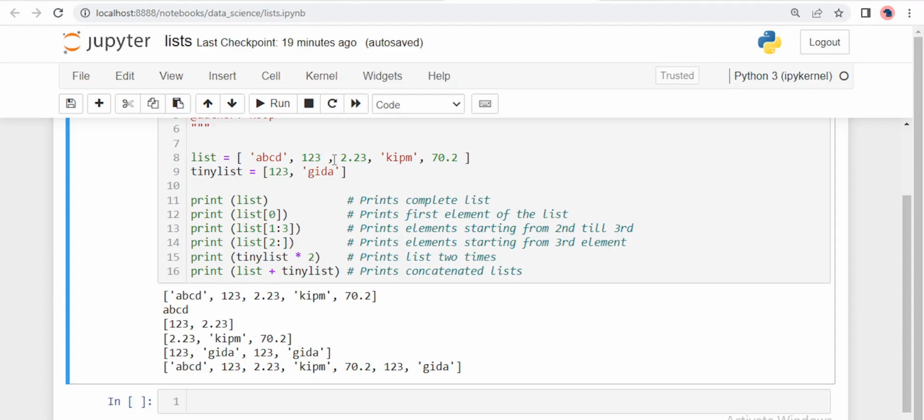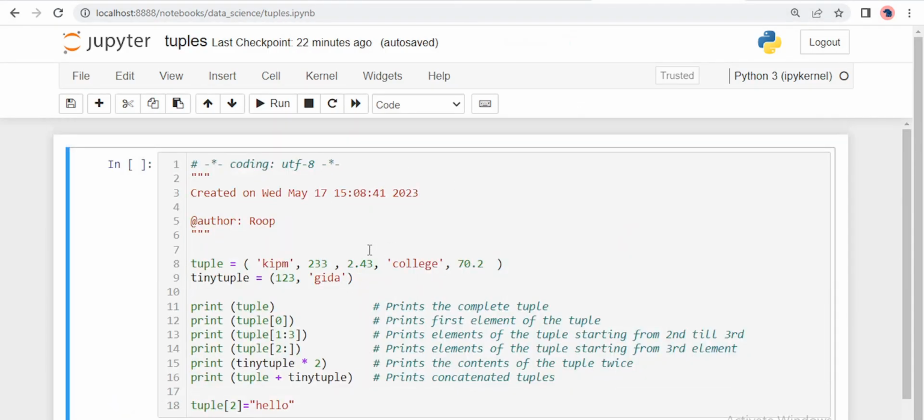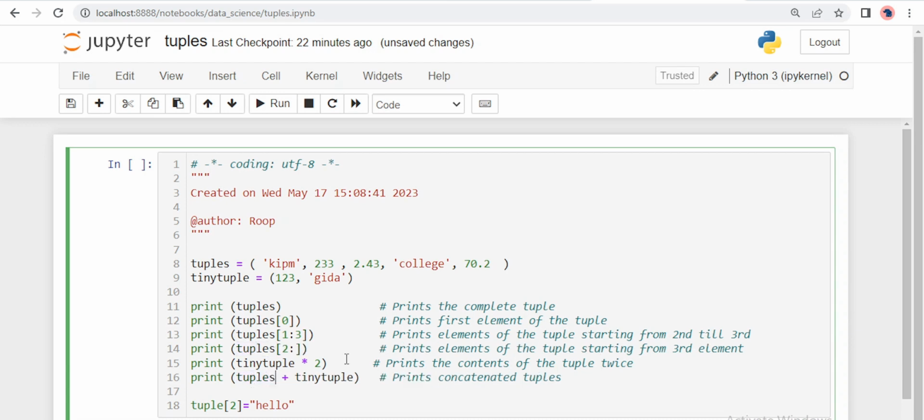Let's see an example of a tuple. Here is an example of a tuple. We have created a variable tuple. See, this is a keyword, that is why it is shown in green color. So in future you can get some problems while accessing this. So what I am doing is removing this and replacing it with a general word.